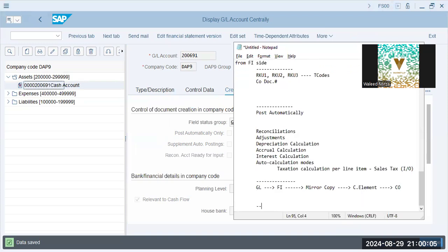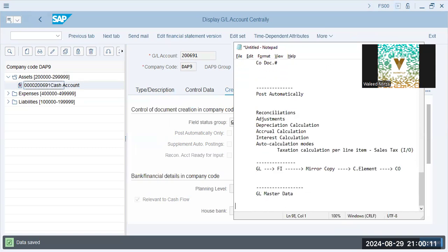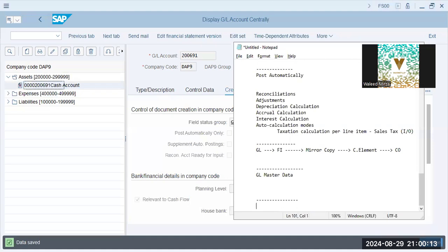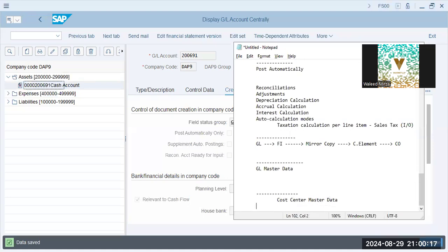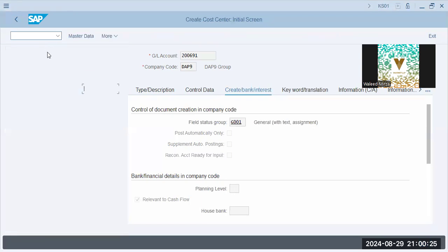I hope this is all clear. So, GL master data. This is done. Now comes cost center master data. Okay. Now, cost center master data. How do we create that? KS01.